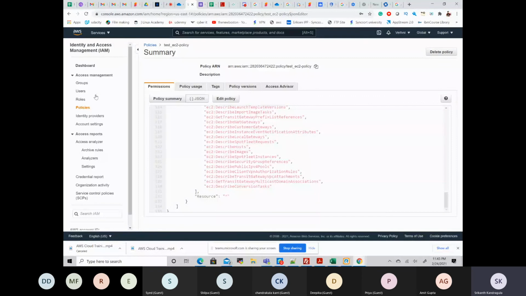Tomorrow we'll discuss more about group, user, and policy stuff. This is the basic thing, but you will have a few questions on it. Next we will go to the core services, which is EC2. We'll start EC2 again and redo it, and I'll give you some tasks like what we do in regular companies.